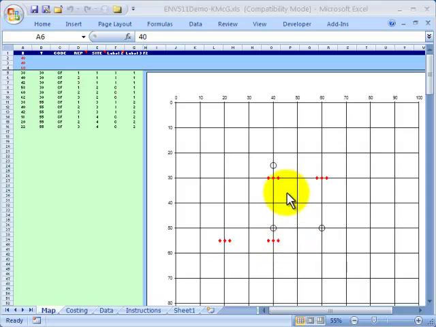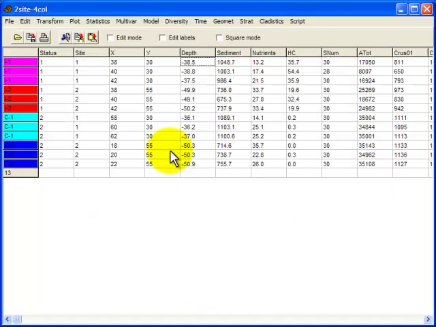Again, I'm going to work with this set of samples where there's samples taken just to the south of these two platforms and control samples to the east and west. So I've copied and pasted the data into PAST, and note that I've coloured the rows here with reddish colours and bluish colours. Reddish for the impact and bluish for the control, and I've used lighter colours for the two shallower sets of samples and deeper or darker colours for the deeper sets.